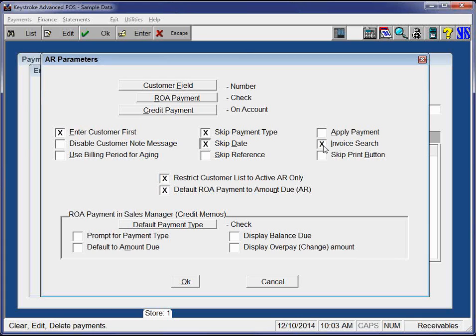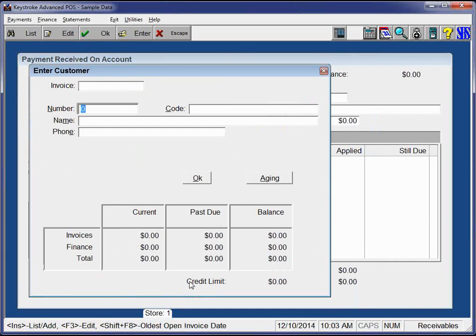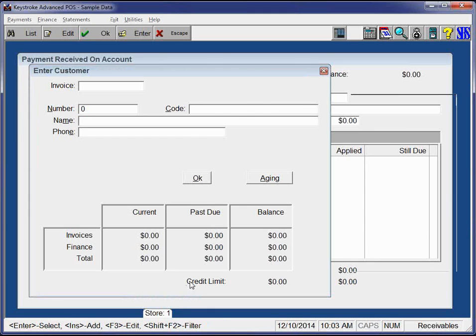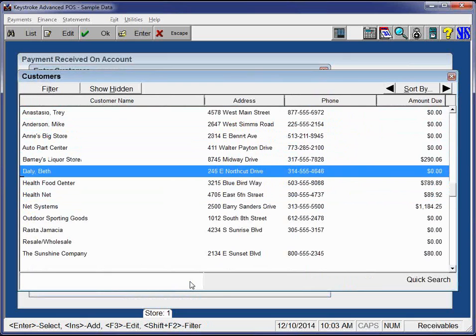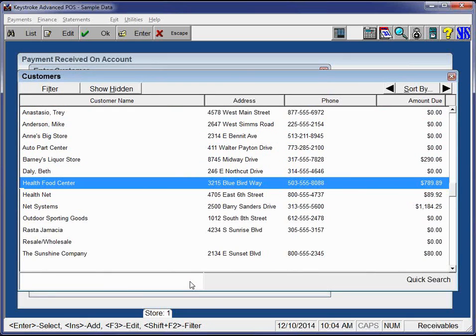So let's talk about the invoice search. I'm going to go ahead and close this box here. Normally what we would do is we pull up a list of customers and look around and try to find somebody that has sent us a payment. Sometimes, normally you know who you got a payment from, but there are sometimes that the names might be kind of misleading, or you might have a check that says, please pay up invoice number 33 or 333, and then you have to go find it other ways.